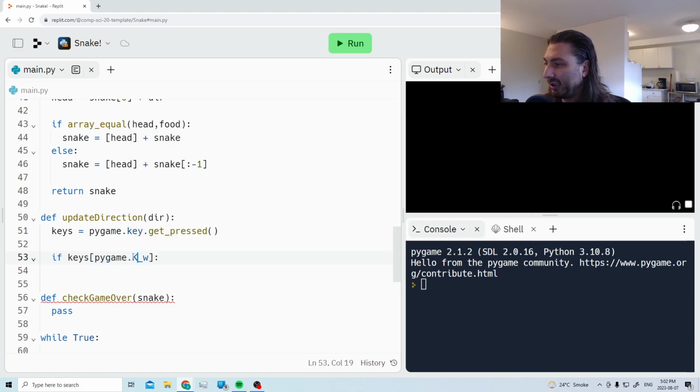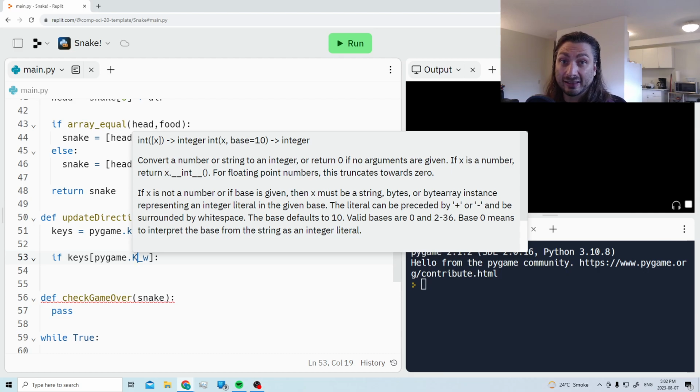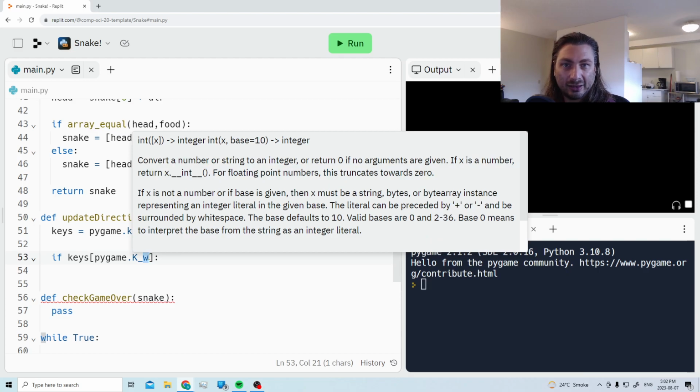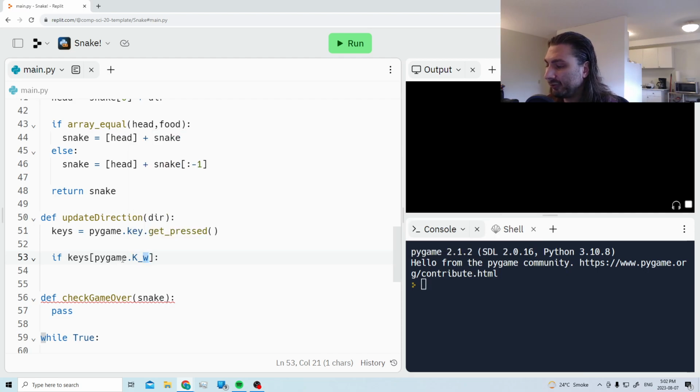This is how Pygame refers to all of the keys. K stands for keyboard, underscore separates keyboard from what key, and then the second letter here is which key you are pressing. Special keys like up and down and whatnot are slightly different. I believe it's just up, down rather than an arrow. But all the letters and numbers, they all work like this.